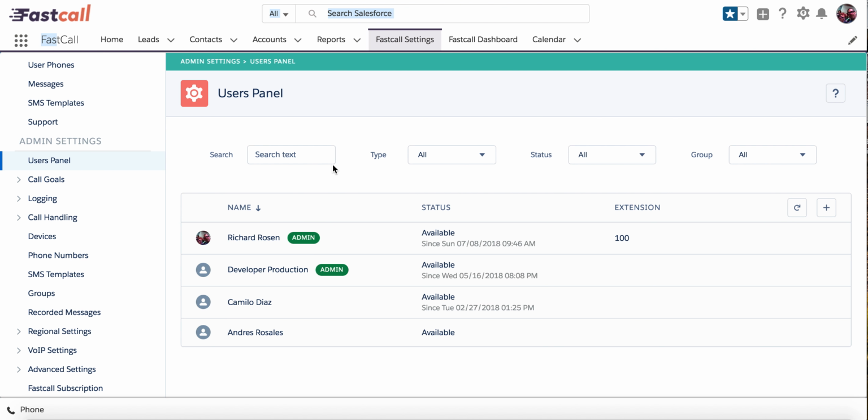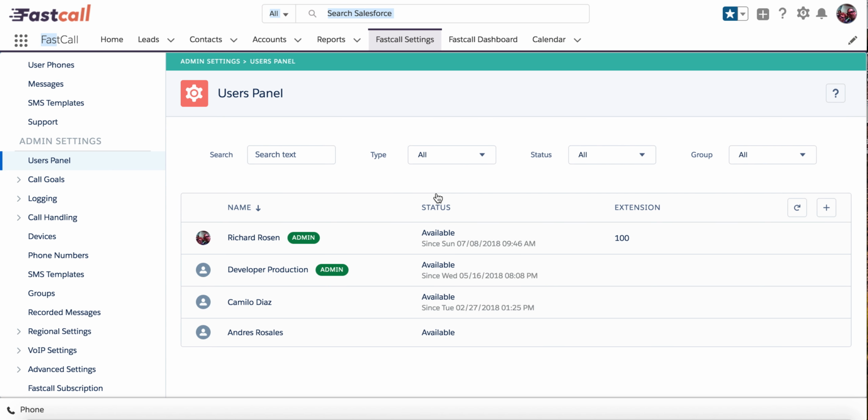So the user panel is actually our older user panel. We've moved some of this to the dashboard, which is actually up here, and not a setting in the app. But the user panel is going to show all of your users, if they have the permission sets for admin or not, and some information about their status. When a user's on a call, this will say on a call. If you're using an extension for inbound, it would be listed here. And when you're adding new users, you would do so here. You can search and filter for various users here as well.